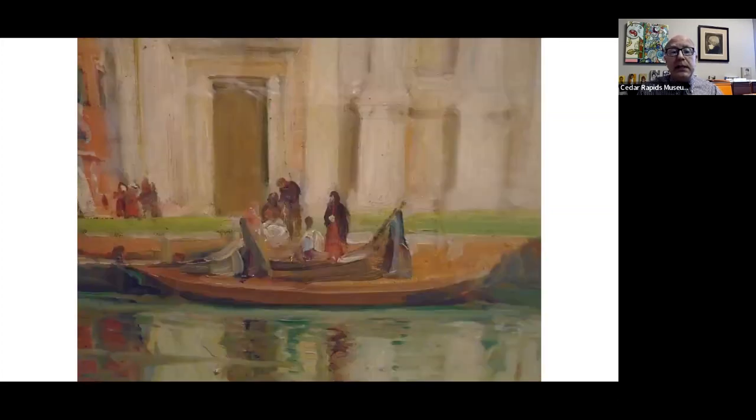Here you begin to see how very, very general the figures and the boats have been put in. If you look closely, you can see the weave of the canvas in the facade of the church behind them. You can actually see the weave. It's not a super thickly painted painting. It is thick in parts. It's thick where he's really moving some of that paint around, and we'll see some details here. But he's really just giving us the impression of figures at work on the boats.